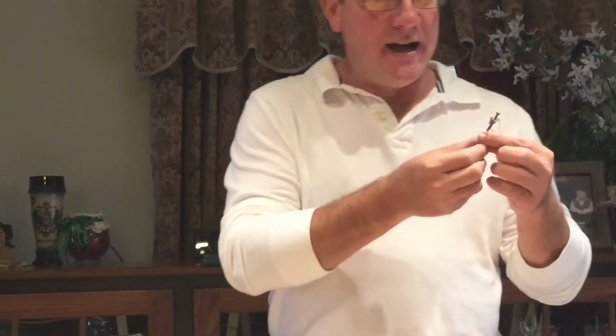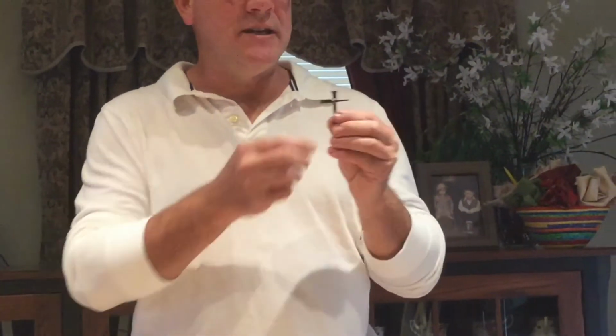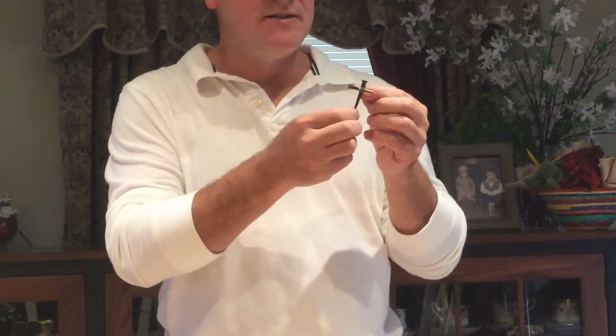I've been asked why I would like to build a cross in the remembrance that it has for our Lord and Savior Jesus. But I like to remind people that our cross is empty because our Father is risen, and I'm thankful for that. And this just shows that sign of remembrance for Calvary and what was done for each of us should we choose it.